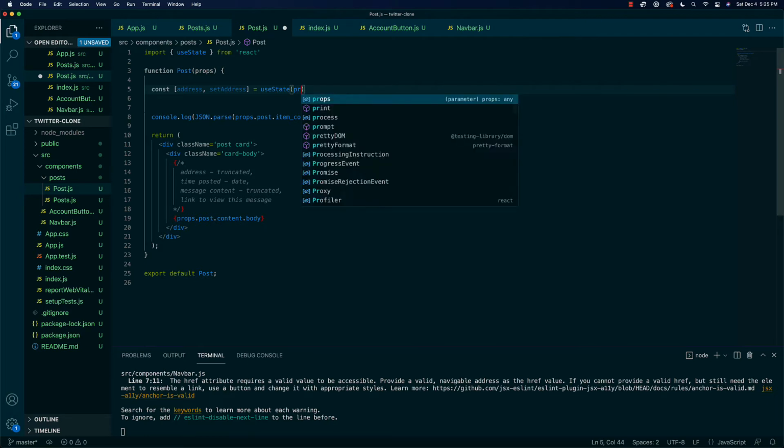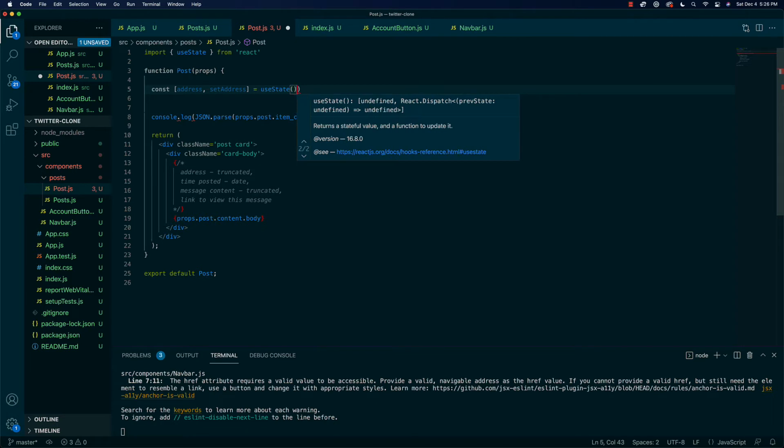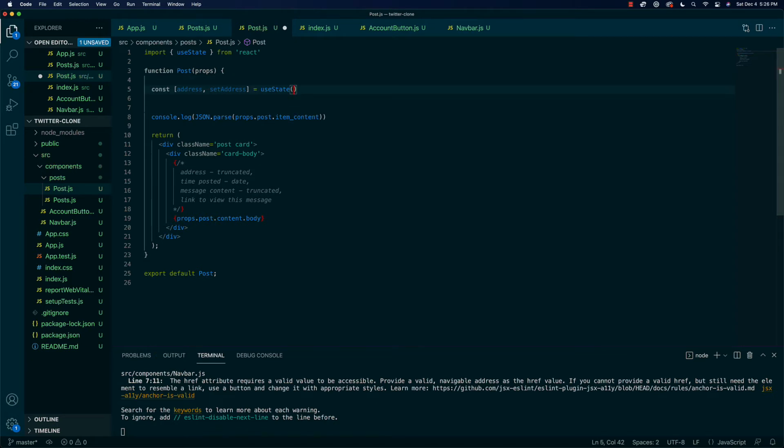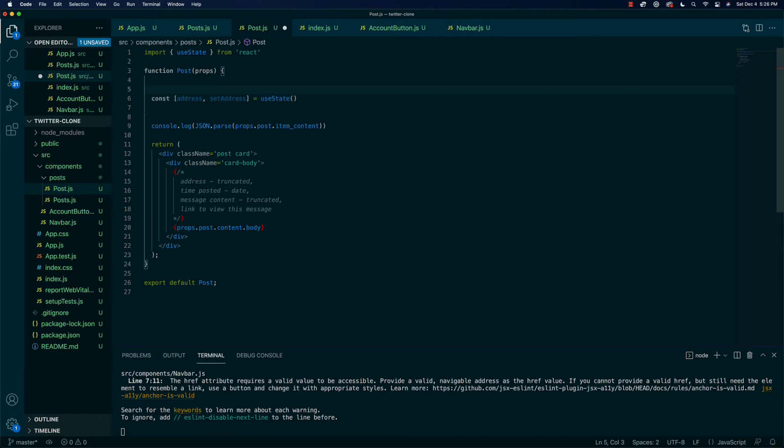Actually, you know what we can do is say props dot. Let me think about this for a sec. Probably what we want to do first, I think these run top to bottom, so we should be able to say itemContent and then setItemContent, which we don't really need to use. I think we're just not going to really use setItemContent, so we can mark it like that, so we don't think we need to set it somewhere else.